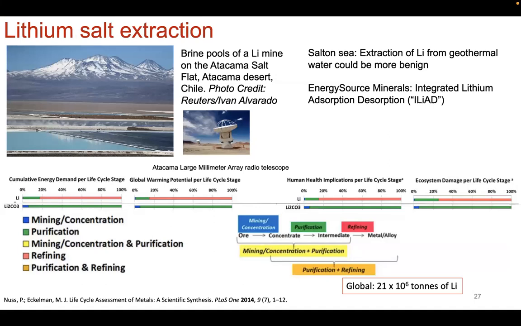Now, when it comes to the discussion of how and where to extract lithium from, Chile is obviously the dominant player, but we in the US still have a lot of regions where lithium could be extracted, maybe at a level that's more energetically benign or not as costly, and that really has to do with the use of the surrounding conditions. So there's quite a bit of lithium salt in the Salton Sea, and there are some geothermals there that can be used. The heat, the high temperature, and also the pressure that's already built into the natural system can actually help with the production of lithium carbonate that is not as energetically intensive or as long.